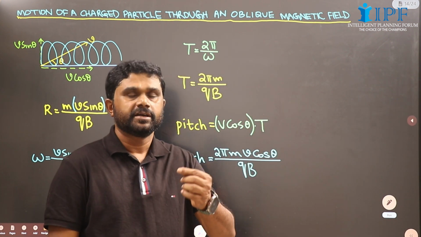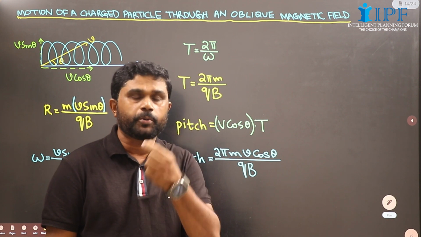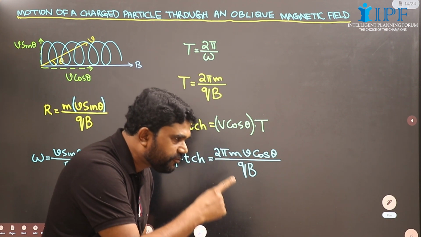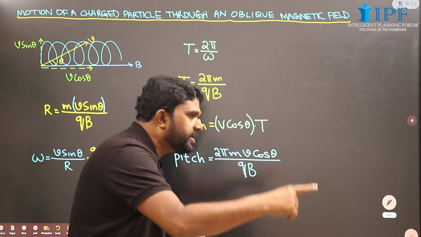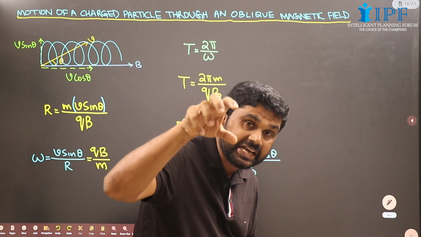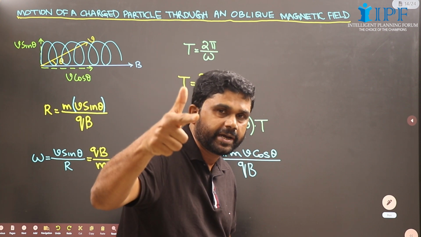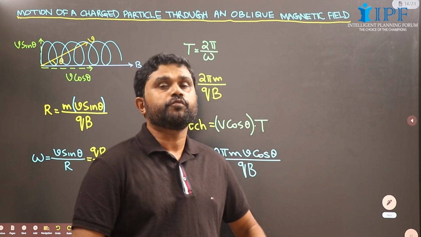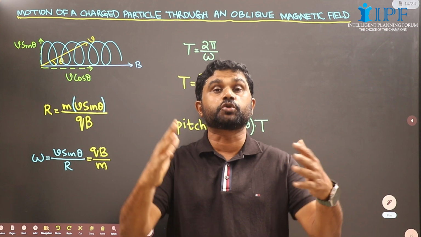You might have seen springs in a ballpoint pen. So the particle will be moving along the circumference of that spring, and it is called a helical spring. The path followed by the particle is called a helix. Now what do you mean by the pitch of a screw gauge?